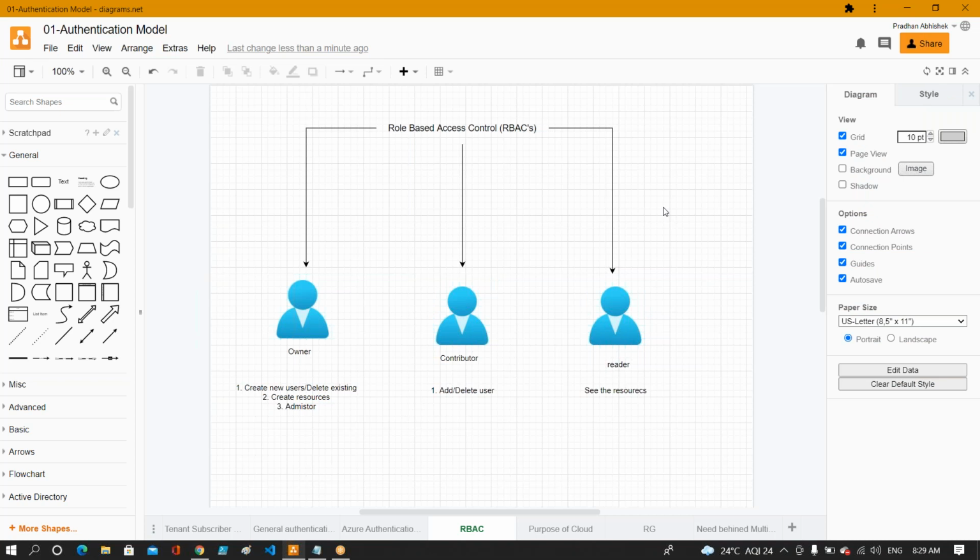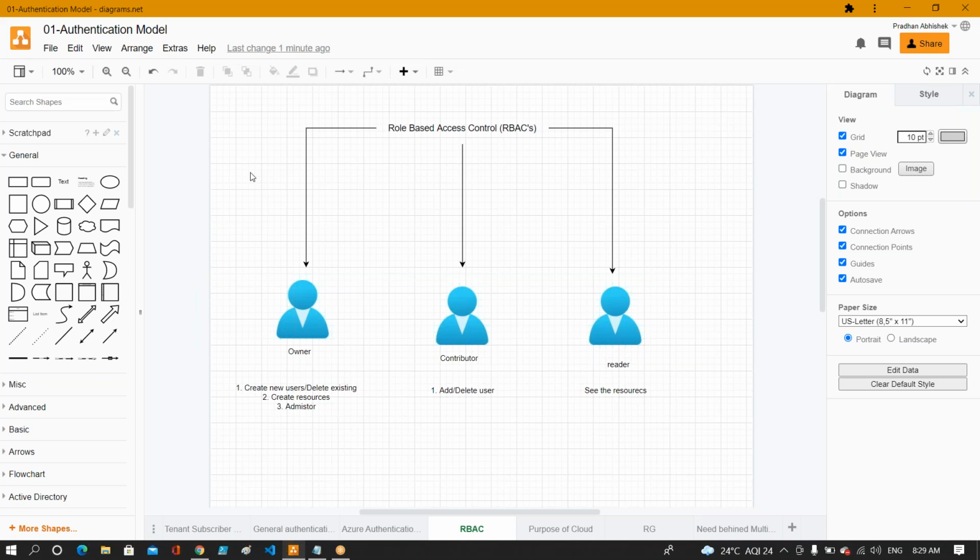Now, this is another interview question. What are the three different roles that Azure really offers? Owner, contributor, and reader. Then, how are they different from each other? Owner is generally a project administrator. In the project that you work on, the owner would be the administrator of the project. And as the role indicates, the owner can have complete control over the subscription.